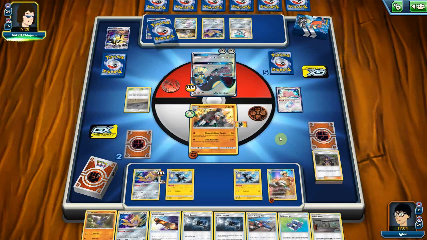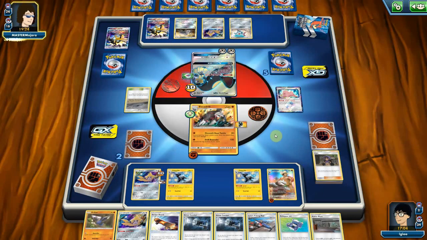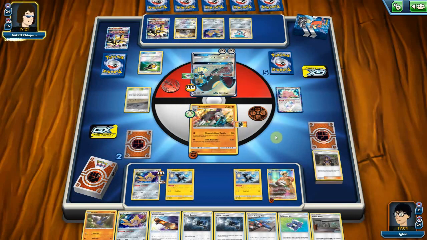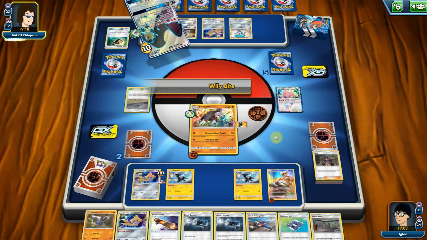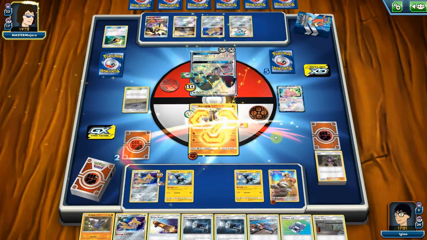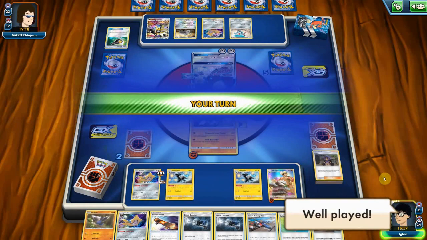Okay, of course, the Mawile comes out. If nothing happens, then we'll be- ooh, okay, that doesn't matter. Okay, if nothing very shocking happens, then we should be able to win this game. Yep, so that's it. Good game.